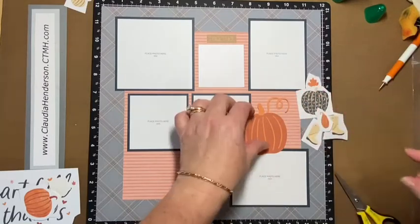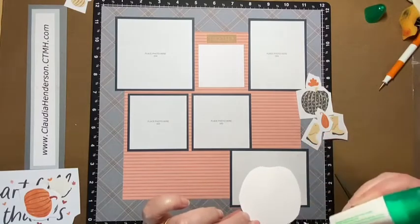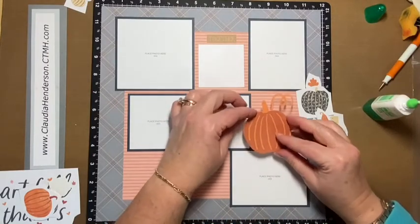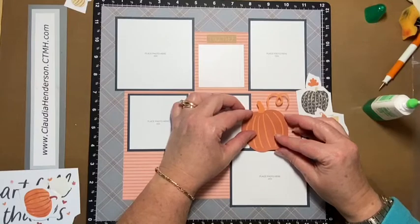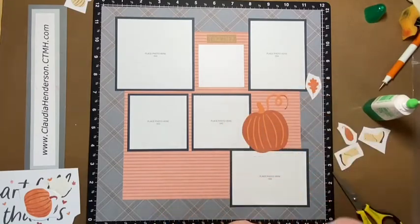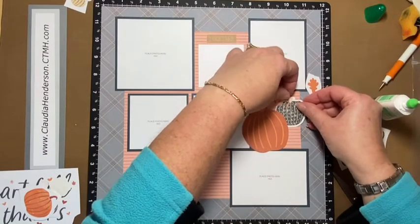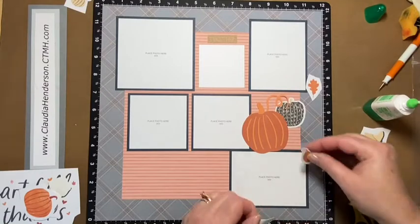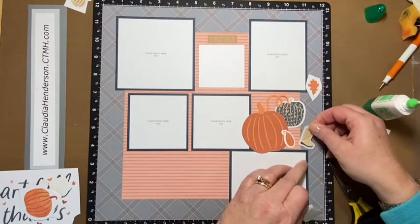Okay. Now this pumpkin, what I do is I'm going to put some adhesive just in the middle of it. That way, when it's overlapping the photos, it's not going to interfere with anything. Okay, this is a sticker that we can just tuck right underneath here. We have this little gore. And then we have these cute little boots here.